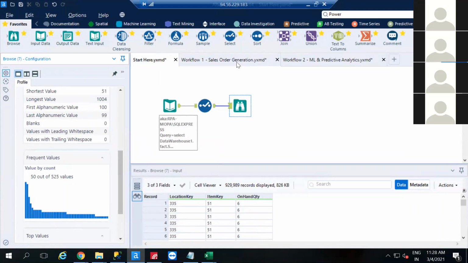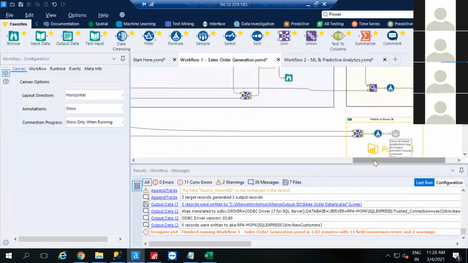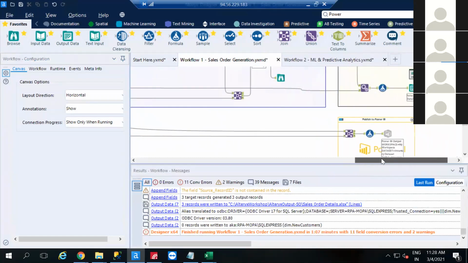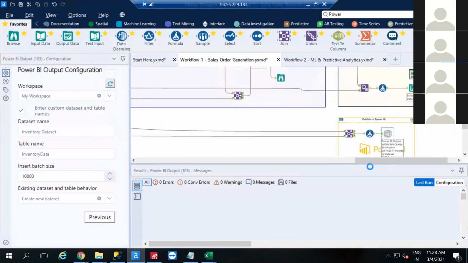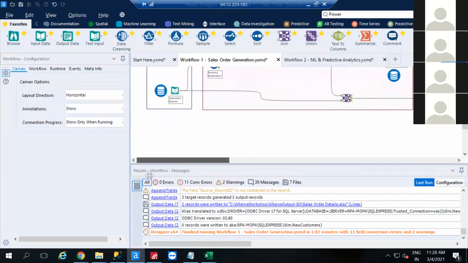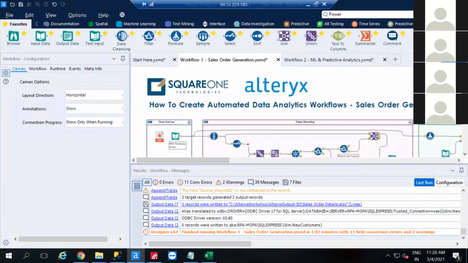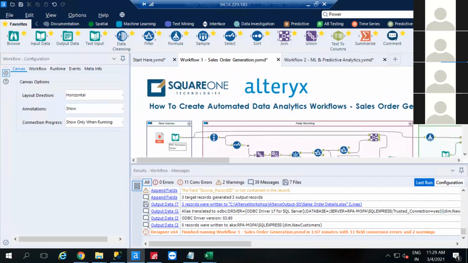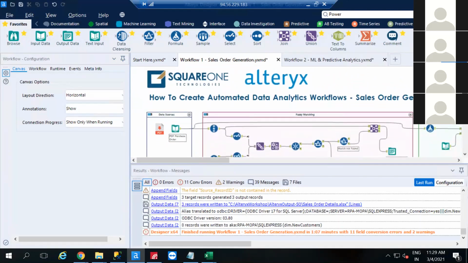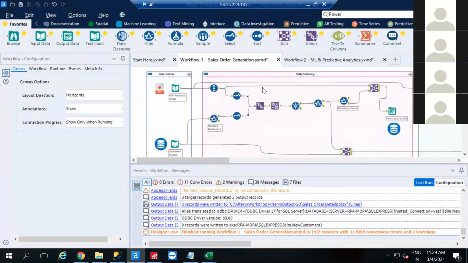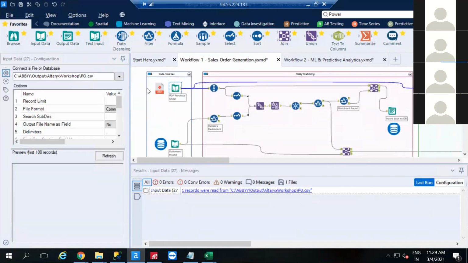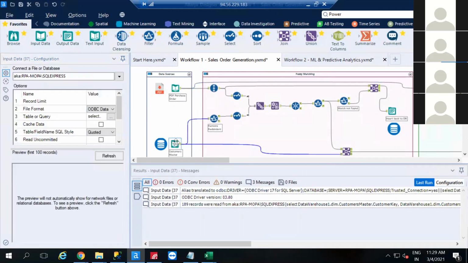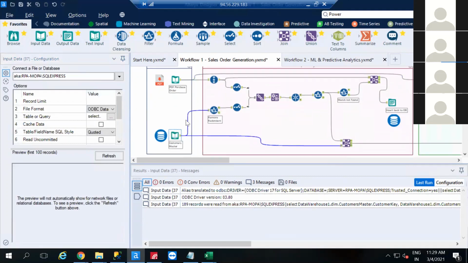Now, if I go to workflow number 1, which is covering my first objective of the sales order generation, we can see that we can use it for doing much more than that. So we will start from the beginning, where I have my different data sources, and my objective is the sales order generation, for example. So here I have my PDF input, which I will get from the CSV file, which was output by the ABI. And I have my database input. For example, here I have my customer master.